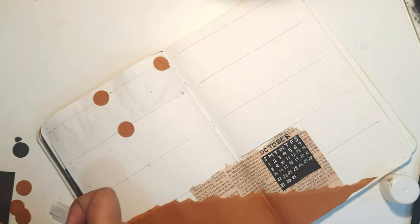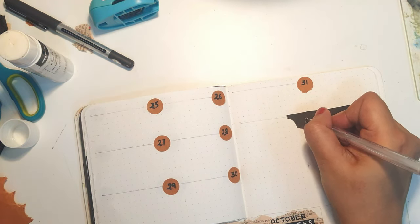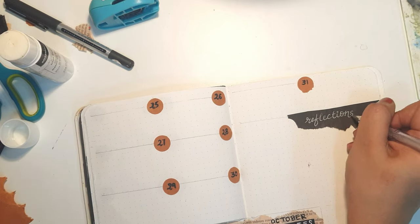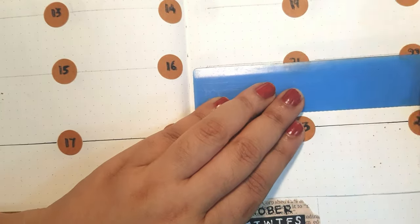And by this, we come to the end of this spread, and at the last I have written about the reflections that I had throughout the month, to think about what I was able to achieve.